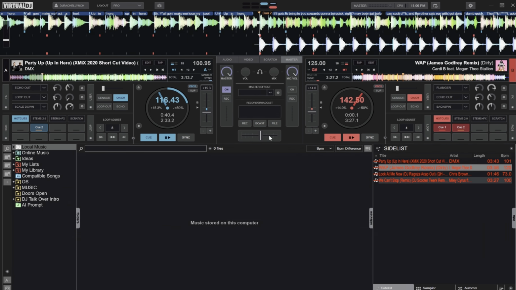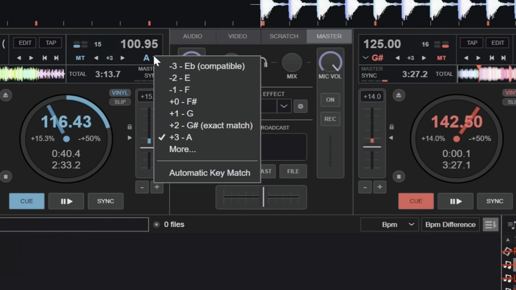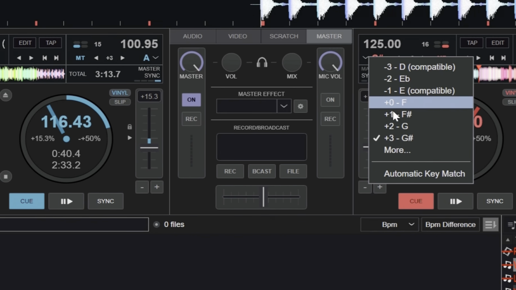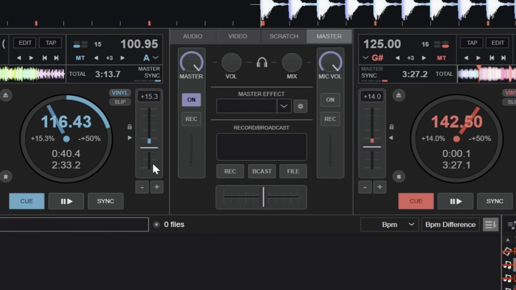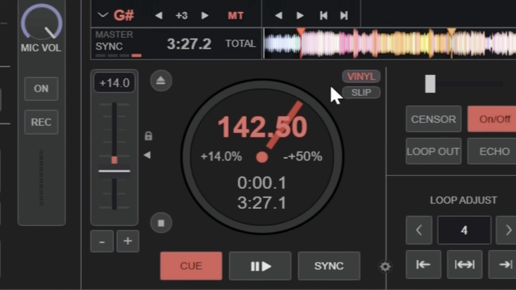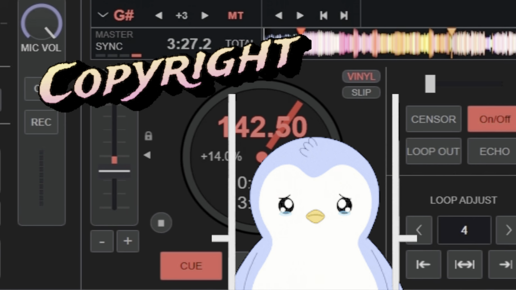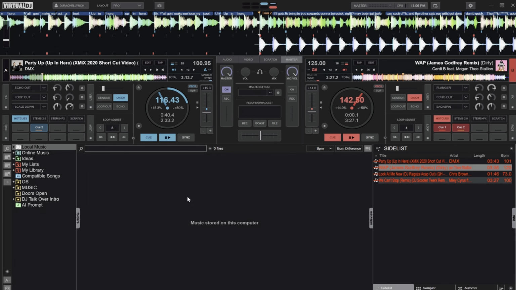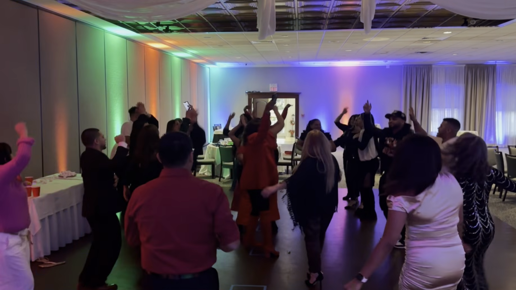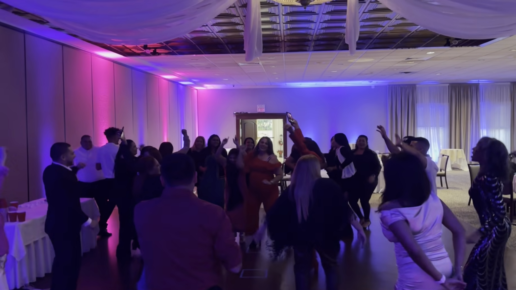Now, I wanted to keep this as value-based as possible, so I'm taking a chance here. I am going to be altering the music significantly. I'm changing all the key signatures to a completely different key, and I'm also bumping up the BPM on this while still having it be useful to you so that I don't get a copyright strike or get the video pulled. But I think the only way to really see how well it works is if I play music you recognize, and you can see music that you would be playing at a real event.